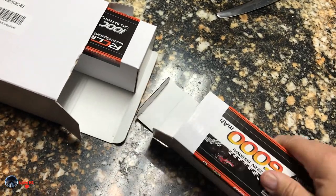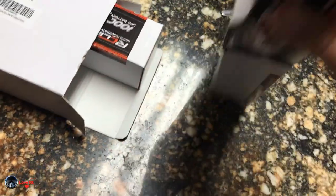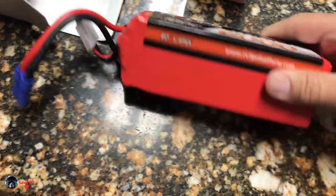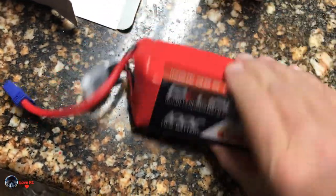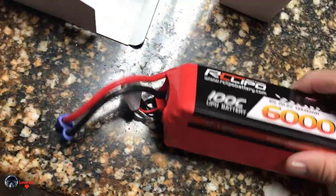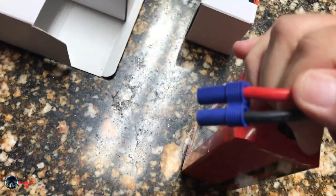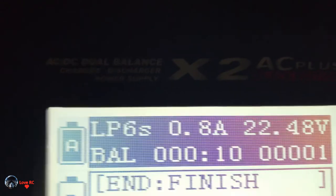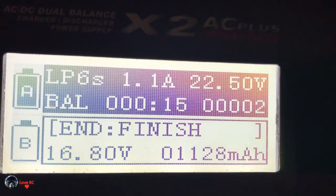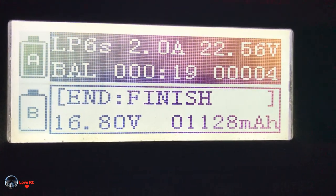These are made from components in Japan. Got nice tight packaging on them. There's the EC5. They're just charging up. I'm gonna see how they do, and then I'm gonna run them in my Avanti tomorrow.